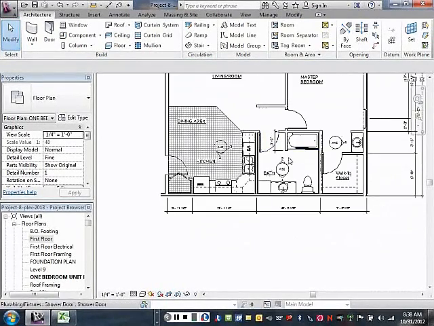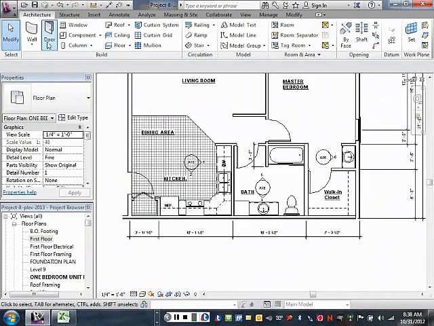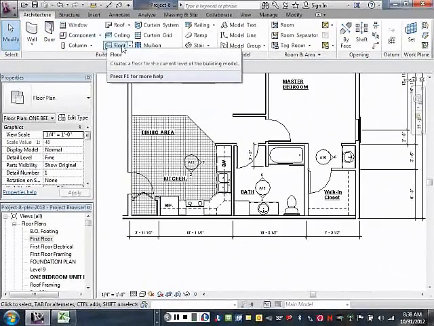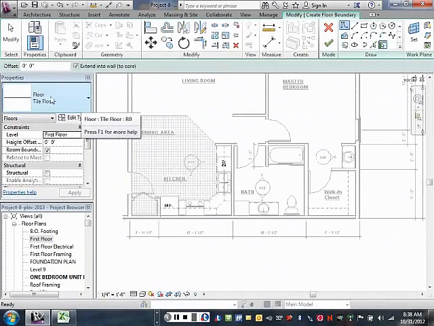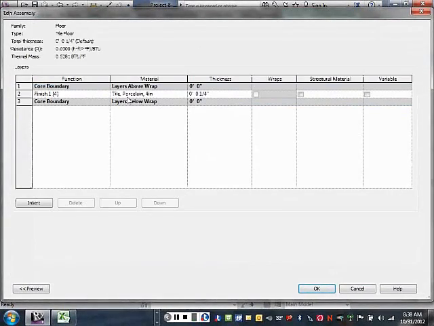I'll put one in the bathroom here. I'm going to go to the floor command. It's going to default to the last one I put in here. And I'll just show you what I did. I edit the type, edit the structure, and the only thing in this floor is it's tile, porcelain, 4-inch squares, 1/4 inch thick. 1/4 inch thick tile I put over top of my other floor. Right now the floor that we have in there is gypcrete, right? So I just put a 1/4 inch tile on top of my gypcrete as a second floor, a floor layer. So I just created this one that's 1/4 inch tile.